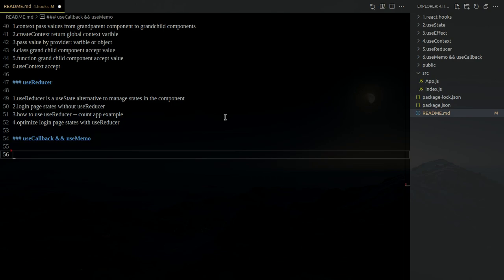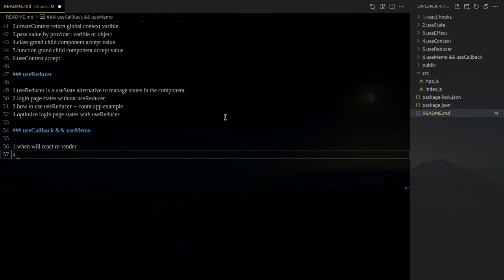Before we talk about these two hooks, we need to know first when React will render. Either state or props change will cause the whole component to re-render.